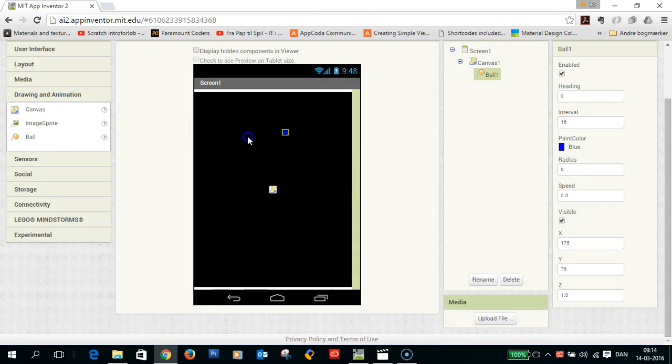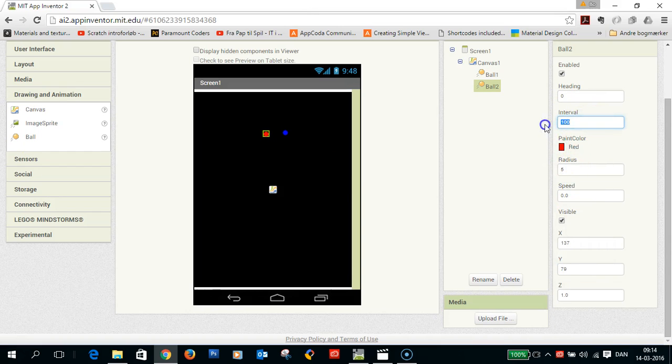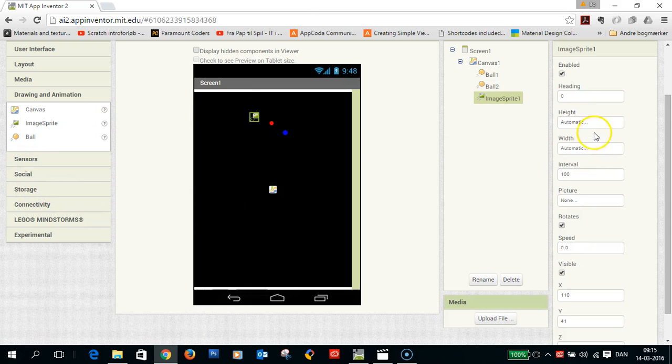Then I make 4 balls more. A red one and 16 here too. And I make them smaller and smaller. Oh, that was so wrong.